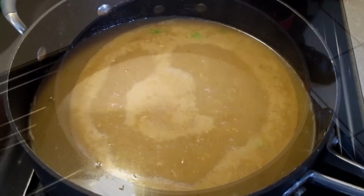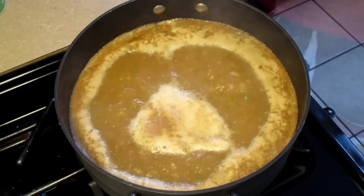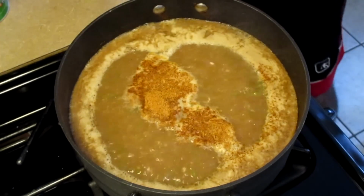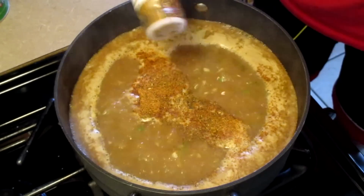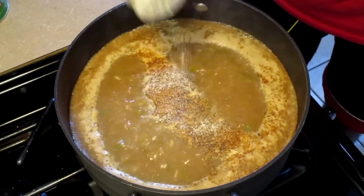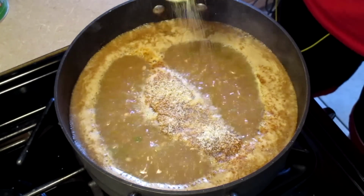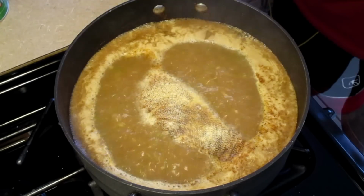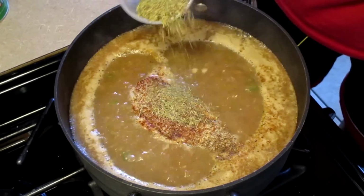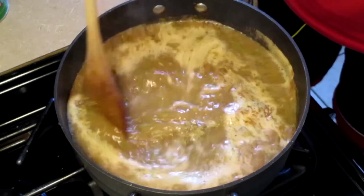Now let's add some seasoning. Sprinkle 1/4 teaspoon of salt, 1 1/2 teaspoons of Tony Chachere's Creole seasoning, 1 1/2 teaspoons of Chef Paul Prudhomme's Poultry Magic, 2 teaspoons of onion powder, 2 teaspoons of garlic powder, 1/2 teaspoon of cayenne pepper, and 1 teaspoon of dried thyme. Stir all your ingredients together.